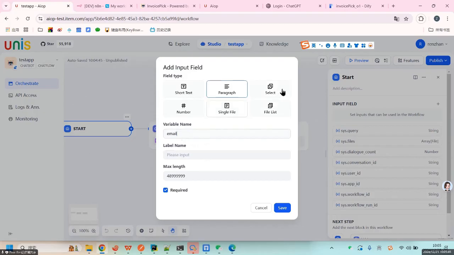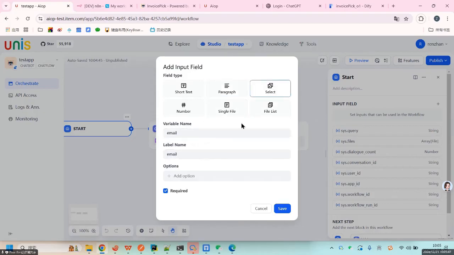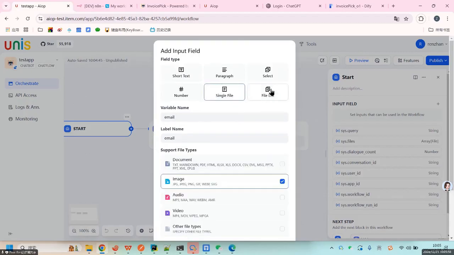For example, let's say I now set a variable of any type, right? But there are also others, like this one is selectable. So you can add some selection options yourself. You can choose to let the user select which type or which option they want. And here, you can send emails. Each method of this part is supported depending on how the subsequent process uses it.